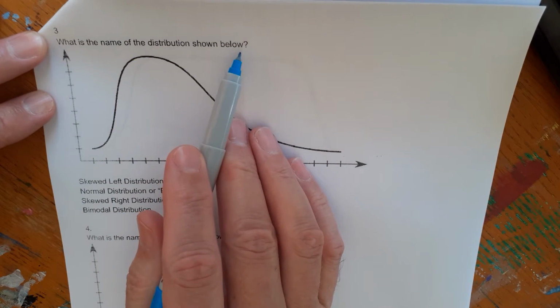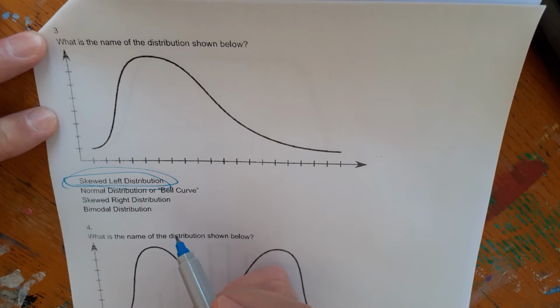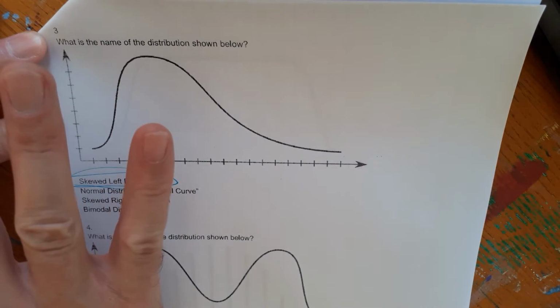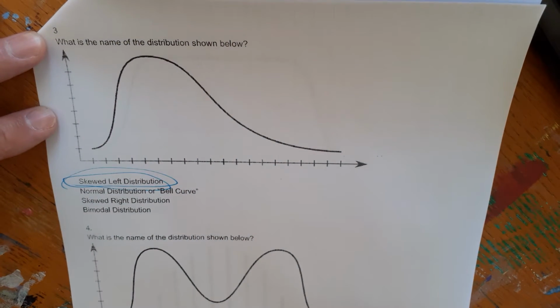If there is a right skewed distribution, then it makes sense probably to you. What is the name of the distribution shown below? Makes sense that there is a skewed left distribution. Here the data is appearing up closer in the beginning rather than at the end, rather than in the middle, right? So the normal distribution is the most famous. Skewed right and skewed left are classic alterations of what's happening to normal data.